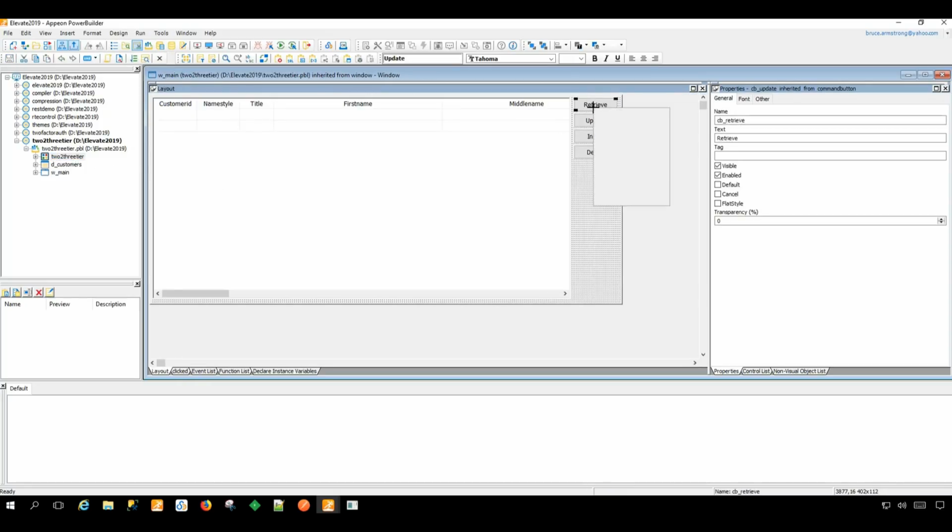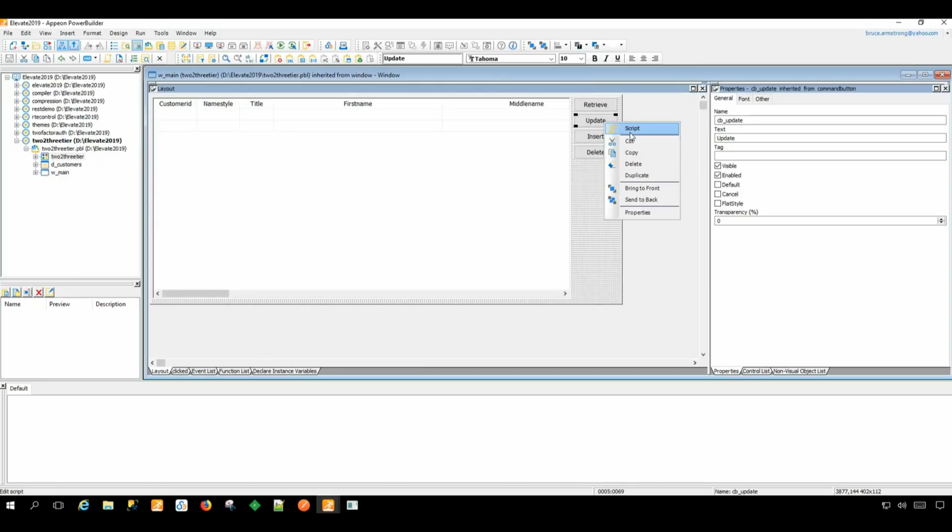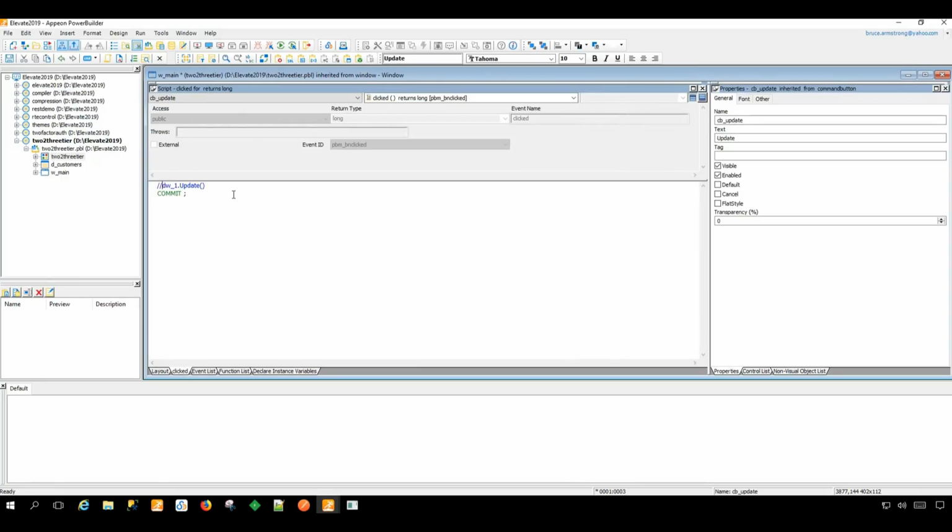Let's go take a look at the window. We're not going to retrieve from the database anymore. What we're going to do is use the REST client to retrieve the data. And that's just done using the retrieve method of the REST client. So you pass in the data window and the URL that's used to retrieve the data. And then we go to our update, and we're no longer going to use the database update, but we're going to use that update method in our service.